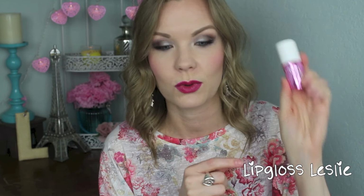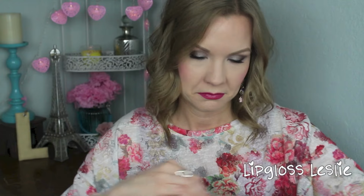I love them. And you can see on my cheeks that's what it looks like when you layer them together. I probably have a lot more Lolly Tint on my cheeks than Over the Moon. The Over the Moon I just did a little bit on top of it because Lolly Tint is already pretty intense by itself. It's got really good pigmentation, and this does not go anywhere. I will try to take this swatch off and it's really hard to get off. So if you have problems with your blush staying, these things from Benefit are really good and really long wearing, but you have to work fast with them.